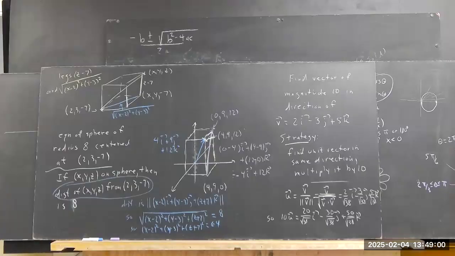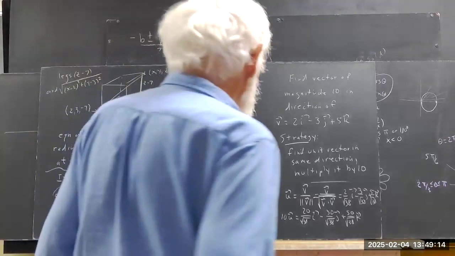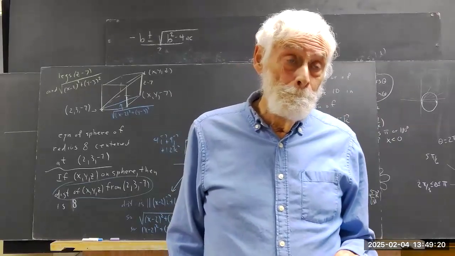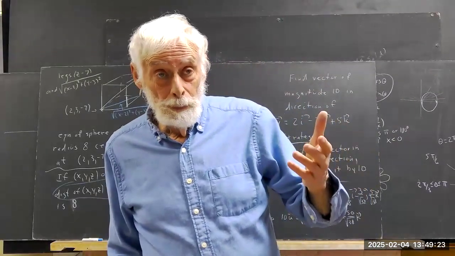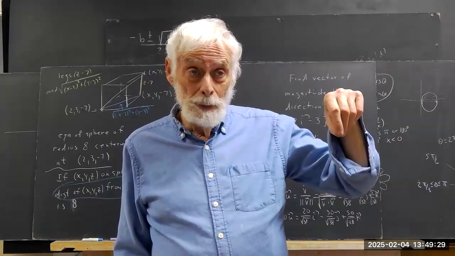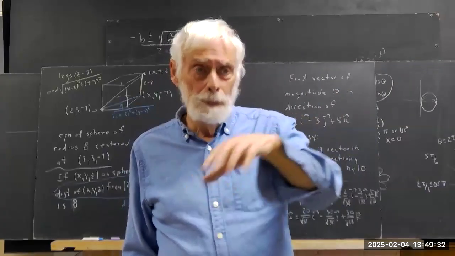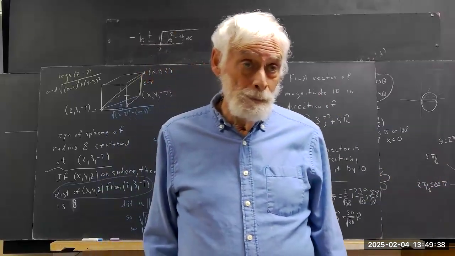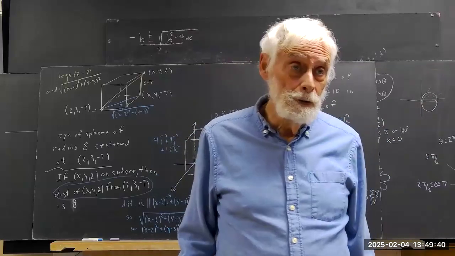So I'm getting used to 3 dimensions, but vector operations in 3 dimensions are no different than what you've already seen. And what if you wanted to find the arc length of a curve in 3 dimensions? Well, in that case, you want to have it in parameters. You have X of t, Y of t, and Z of t, right? And your arc length increment would be square root of X prime squared plus Y prime squared plus Z prime squared, just like it was X prime squared plus Y prime squared when you did it last week. Okay, you just have a Z prime squared, and then it's integrate with respect to t.